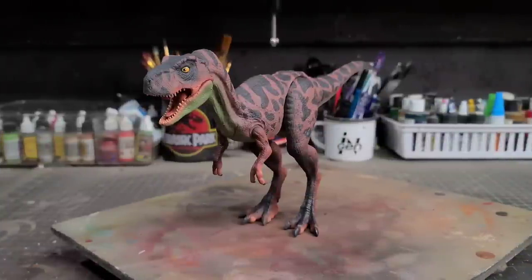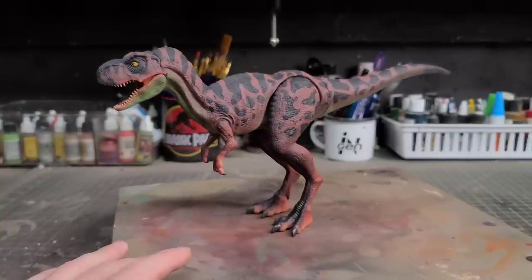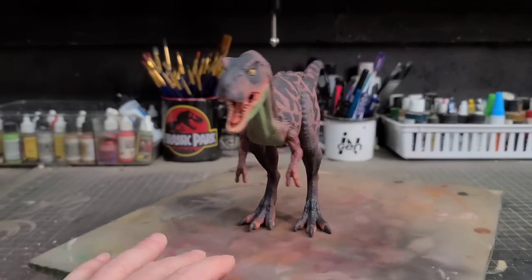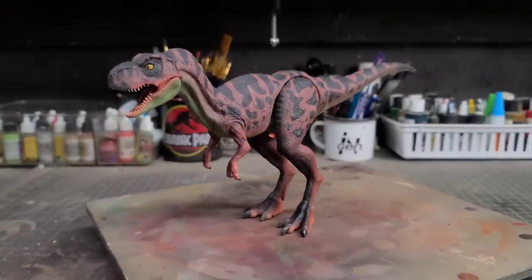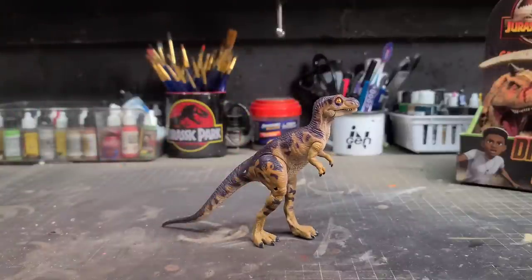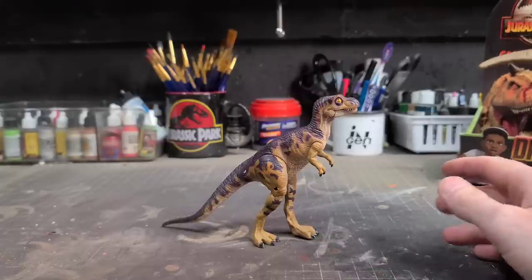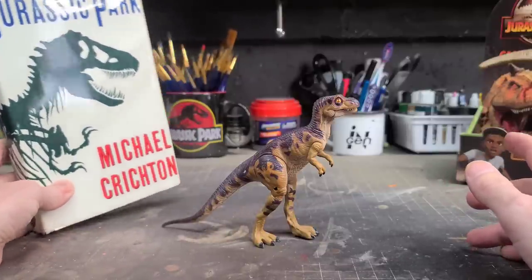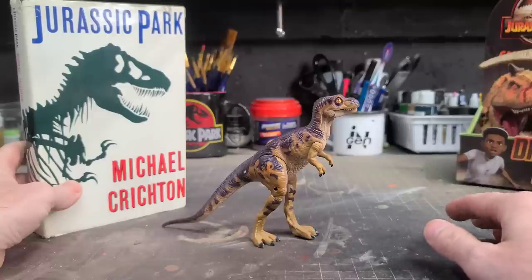I was inspired to revisit this repaint when I sat down to build my Juvenile Rex figure from Rod's Random Work. I was going to do a video on that, but since it's a very limited run product and not everybody was able to get one or has access to it, I'm going to show you guys how to do the Red Rex deco on the Juvenile Rex from The Lost World. This one is pretty easy to come by on eBay and it's really not that expensive, especially loose. I feel like it would be a great stand-in as the Juvenile Rex from the Jurassic Park novel, since in the novel it's described as being the same color as the adult Rex — sort of a reddish-brown color. So I figured it's only fitting that this one matches the Kenner Red Rex.